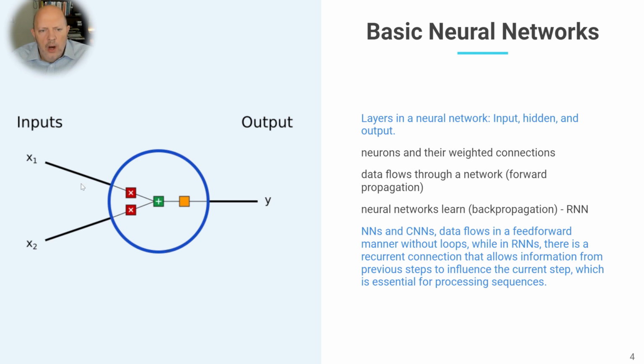So now, this week and next week, we're going to talk about forward propagation. That means that data can basically only flow in one direction, from input to output, from one neuron to the next neuron. So you have an input, you have a bunch of hidden layers, and then you have an output.